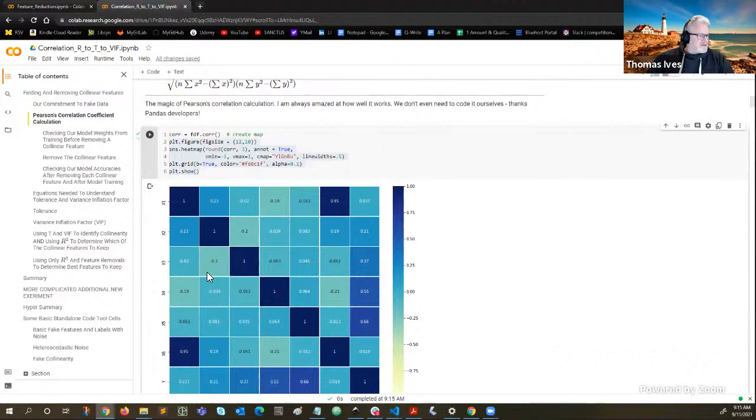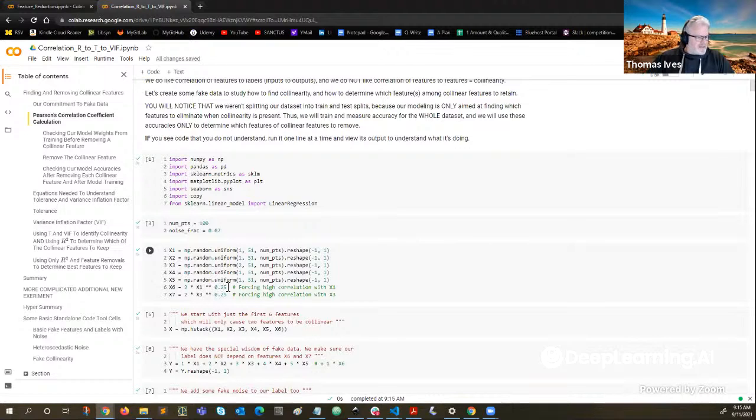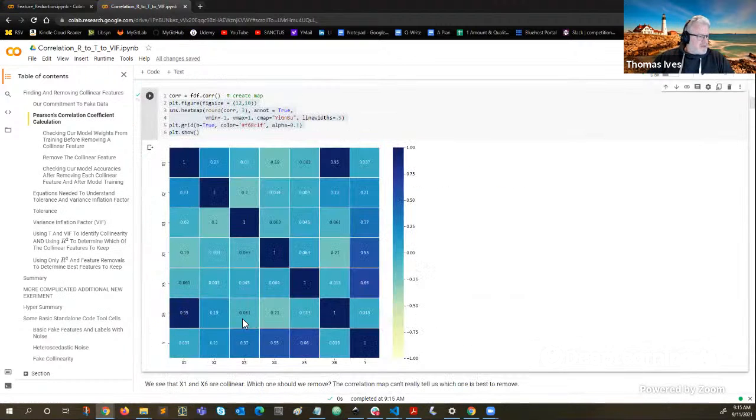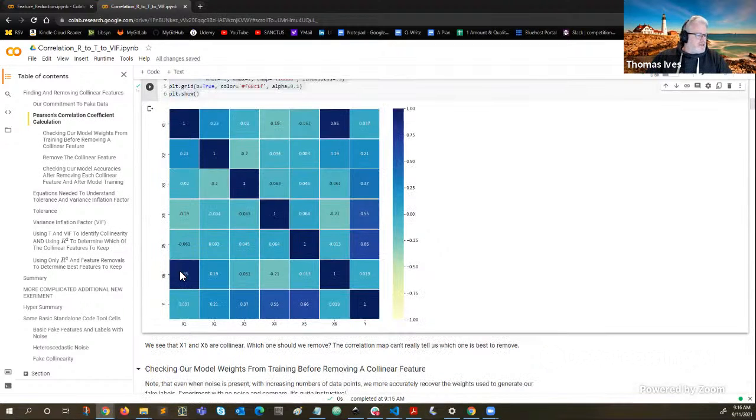Now, what did I expect X6 to correlate strongly to? X1. But I've got this kind of weak right here. But still, I just wanted to show... X6 to X, oh, I'm sorry, there's the collinear. Duh. Okay, and it's pretty strong, even with that low power of 0.25. So we see that X1 and X6 are collinear, but which one should we remove? Now, we know we should remove X6, but we can't really trust this value to tell us that.